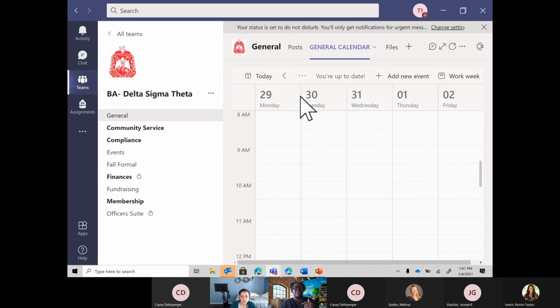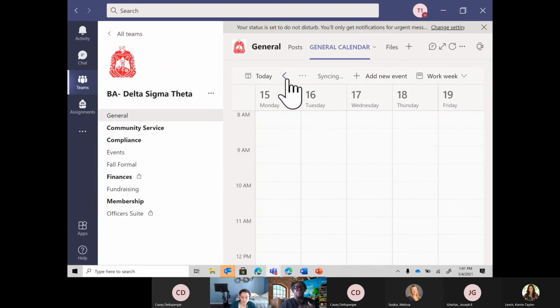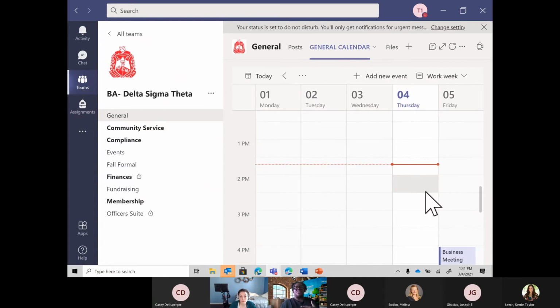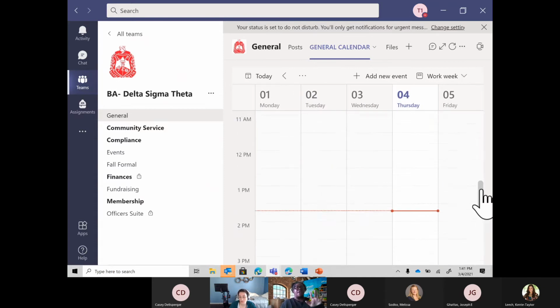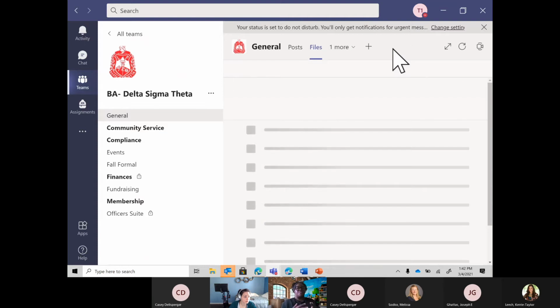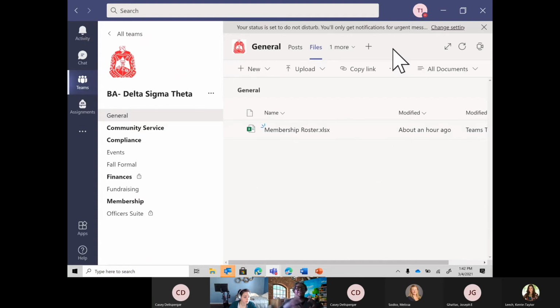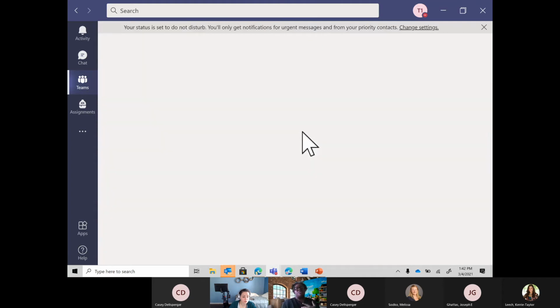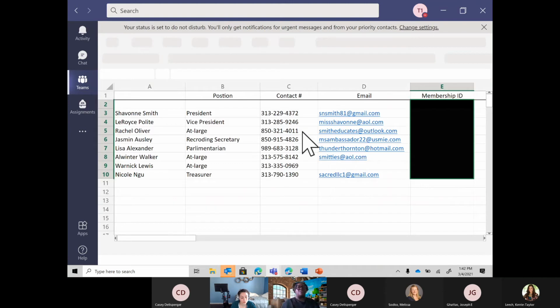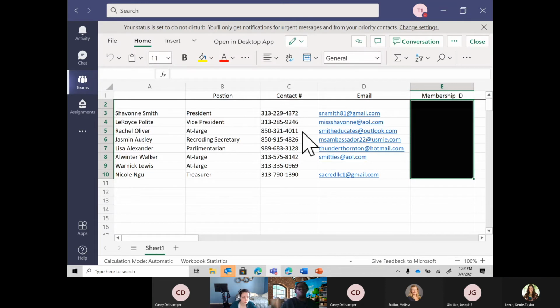So now, instead of individuals having to go out to multiple places to find out about an event, they can easily just come to a one-stop shop. This is all about collaboration, and everything that we need is right here, telling us about our meetings. We can always add files into this space as well. So this is something that needs to be accessible to everyone, like a membership roster. How are you going out right now and adding people to the membership roster and making sure that it's updated? A lot of that can be emailing documents back and forth, having one thing live in a drive, but then having to share the permissions with someone else.